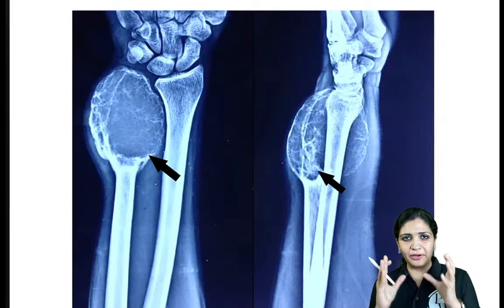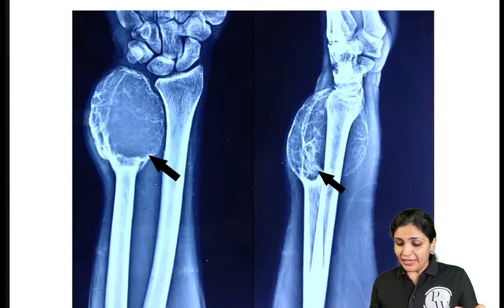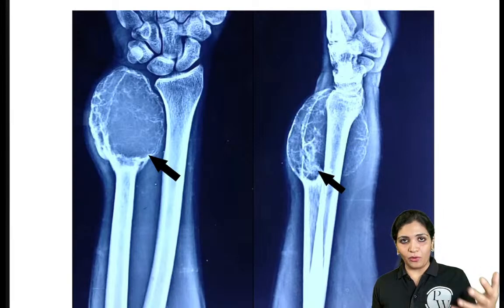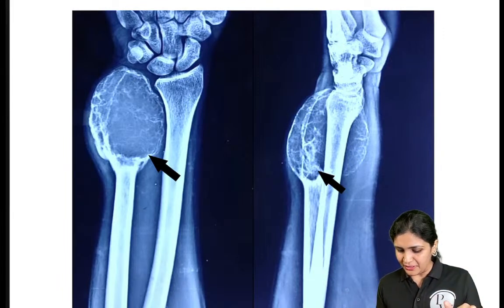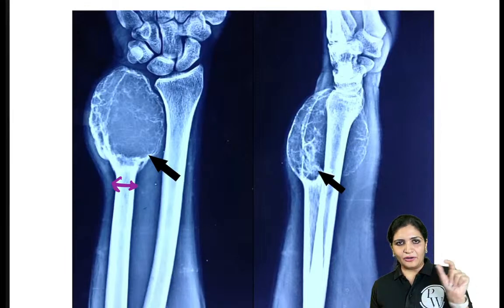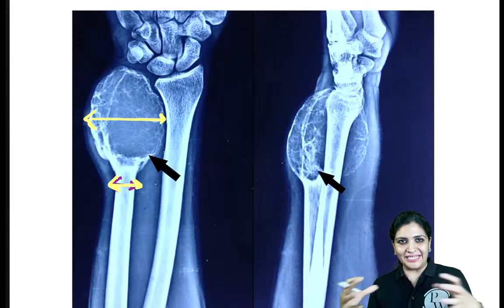If you can just remember or put this image into your brain, it will be very useful, because it is exactly what I'm trying to tell you, that it is expansile, that is, it is huge, right? If you see what is meant by expansile, if you see the diameter of this particular bone is this much, the cortex to cortex, and when you try to draw the diameter of this, it is larger. So this is what I meant as expansile, right?